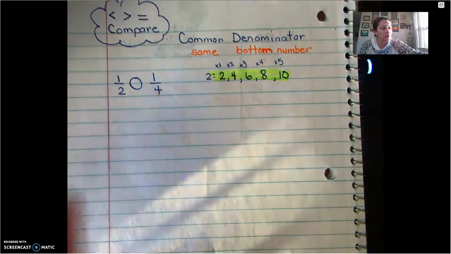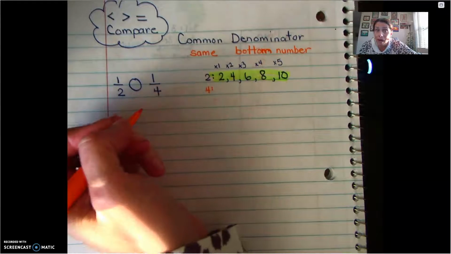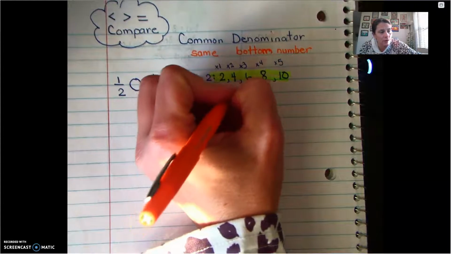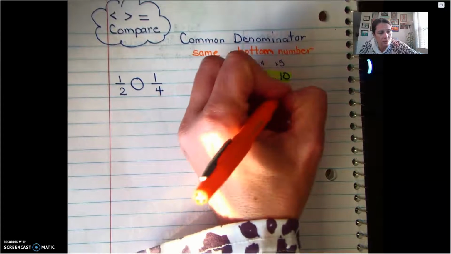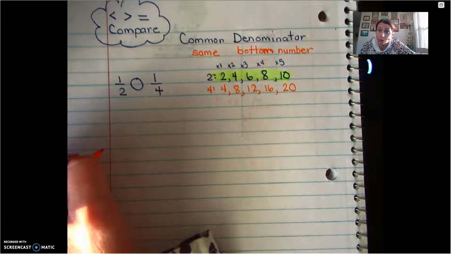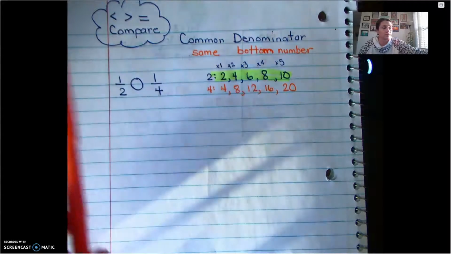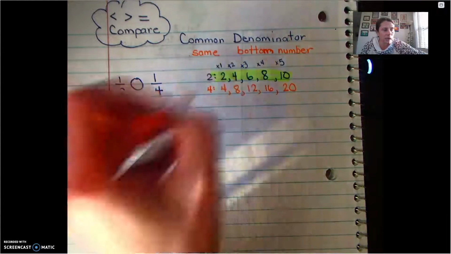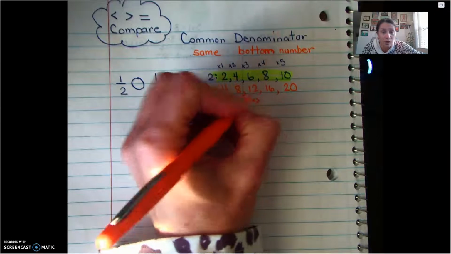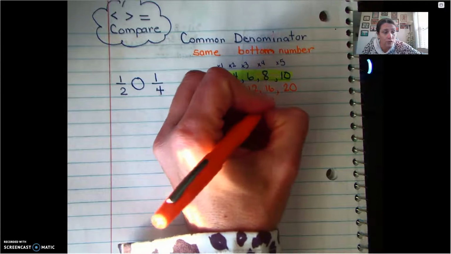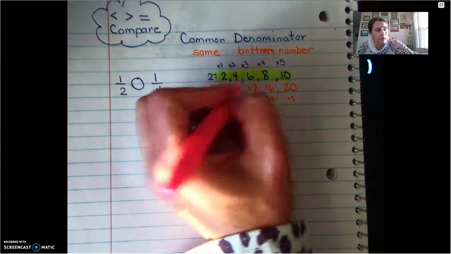So now we need the multiples of 4. So now we skip count by 4. So it's 4, 8, 12, 16, 20. Now if you don't know those, if you can't skip count like that, you can use your multiplication chart, and I'll show you how to use that on the next one. Alright, and just like up here, this is 4 times 1 is 4, 4 times 2 is 8, 4 times 3 is 12. This is the skip counting that I'm talking about. 4 times 4. You don't have to write the little numbers. What you have to write are these.